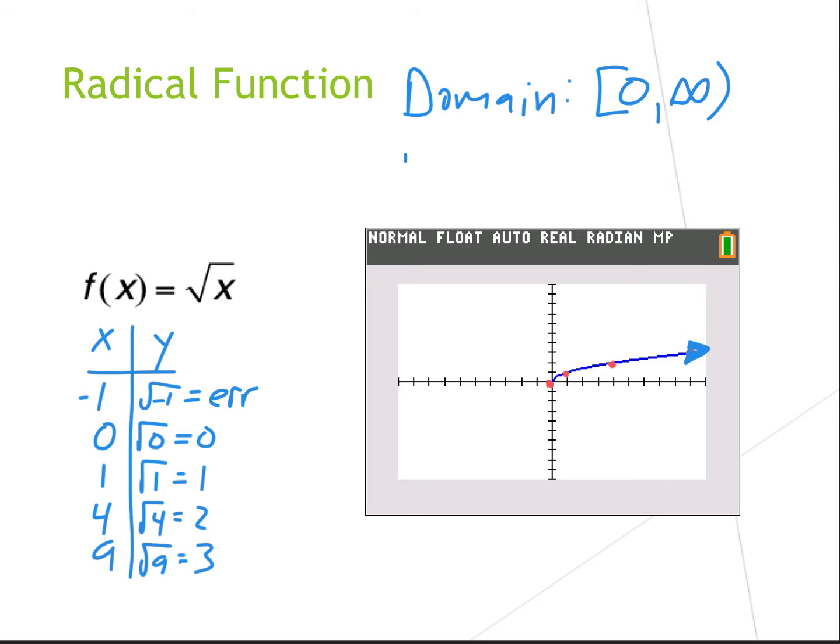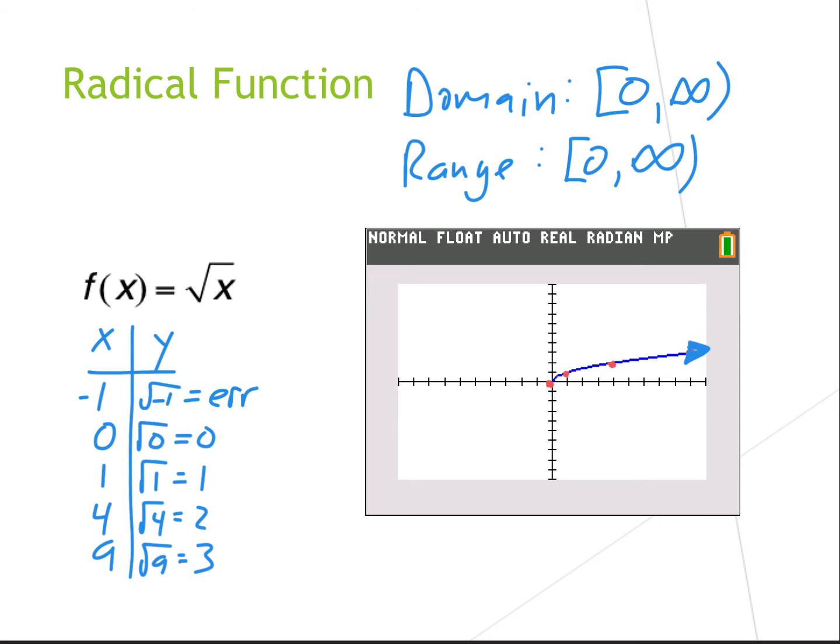All right, same thing with range, except now we're talking about the y values. Again, this has a low point. The lowest point on the graph is 0 at the origin here. So that is 0 with a bracket. And now it is a little deceiving. It looks like it's flattening out, but it does continue growing forever and ever. It just happens to be going to infinity on the x-axis faster than infinity on the y-axis. But the y is still going to infinity, so that one still goes to infinity with a parenthesis.